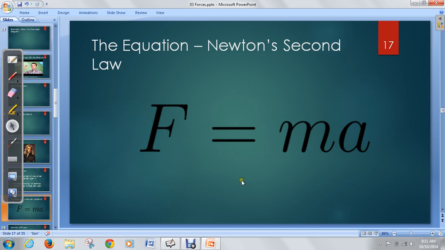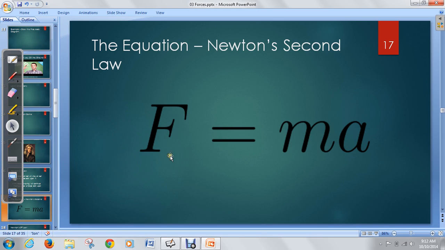Okay, this also explains a lot of things that we see in daily life. We put a force on the earth from gravity, and it puts a force on us. But the problem is it weighs a lot more than we do. The mass of the earth is much larger than ours, so the force is the same, but the mass is much larger, so the acceleration is going to be very, very small. Hopefully you'll be able to apply this and see how it works for a lot of situations.